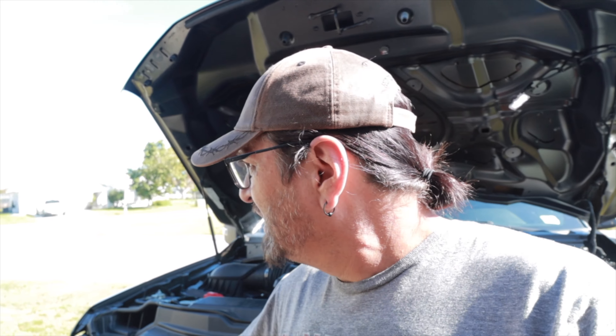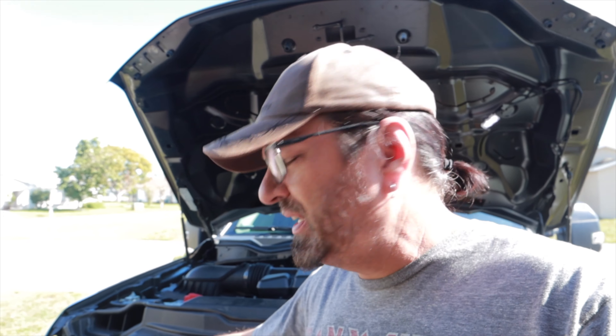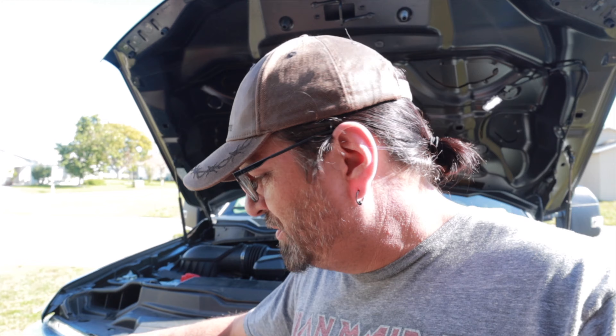Last night we took the truck out for a test drive with the new headlight on this side and the old headlight on the passenger side still, to see what the difference would look like, and it made a pretty good amount of difference. So today I'm going to go ahead and finish it up by removing this little airflow vent to reach down in behind here and get to the passenger side headlights. I'll finish these up tonight, adjust them, and get them aimed as properly as I can. I was happy last night.